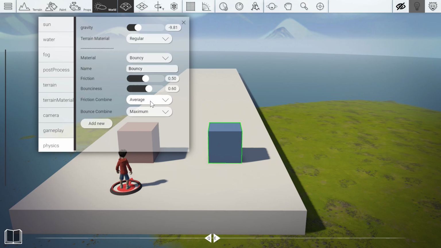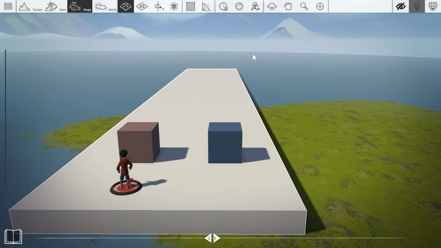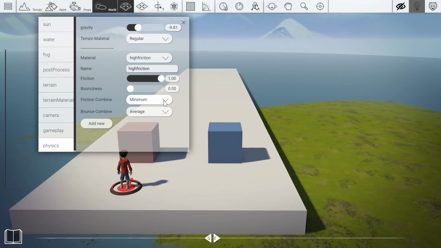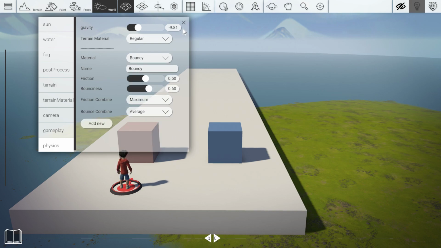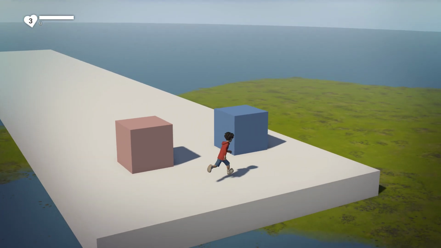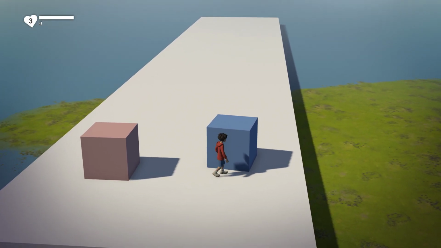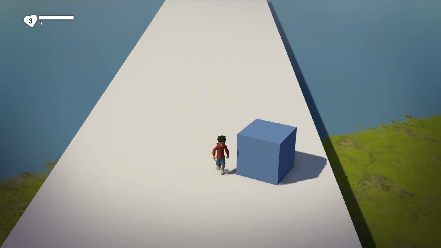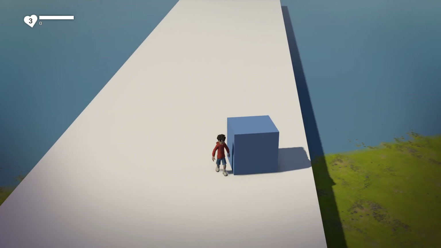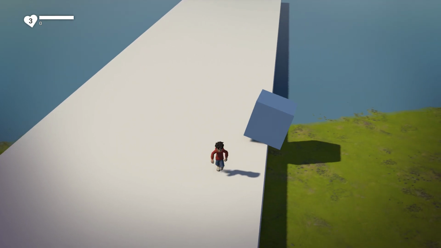But what we could do now is go into this one and say, let's use the minimum. Oh, sorry, that was friction. Let's use the minimum here. Did I put this one to max? Sorry guys, a lot of things are happening right now. Just bear with me. Let's just say average for this one. And you see, it slides just a little more than it did before, because it's using a half. It's not much, it's difficult to see, but it does slide better than before. So hopefully these things make sense.